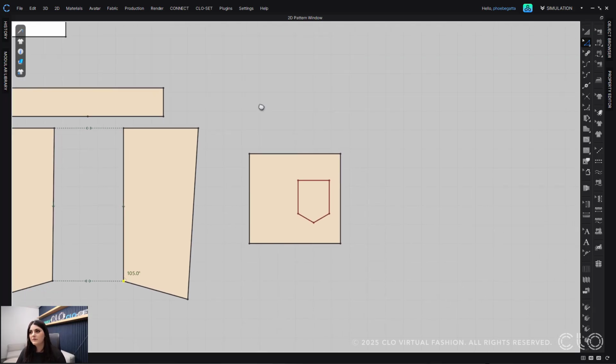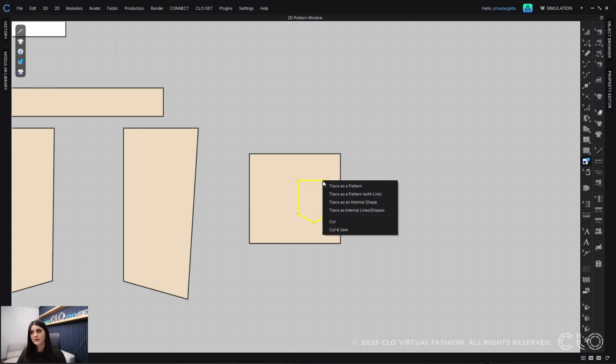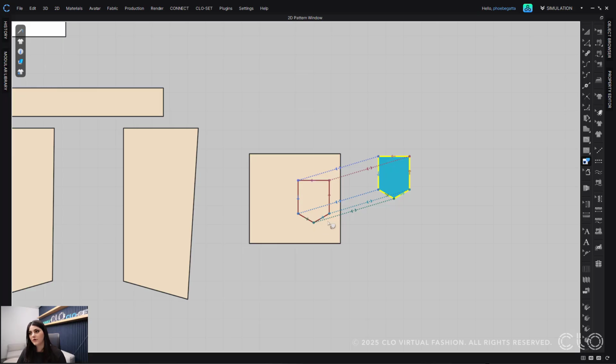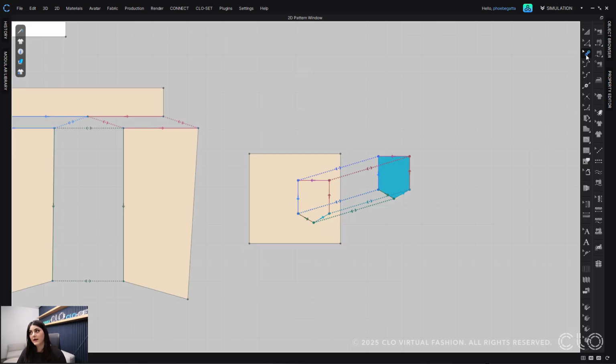And then finally, another way to link is through that trace tool. So I can double click, select that whole pocket, right click, trace this pattern with linking, and you can see all the arrows. This is following that edit linking tool. What I can also do using my edit linking tool is now right click and add sewing to linking.